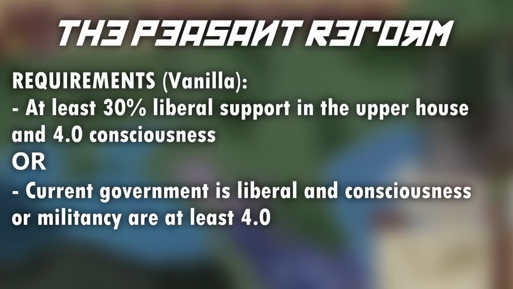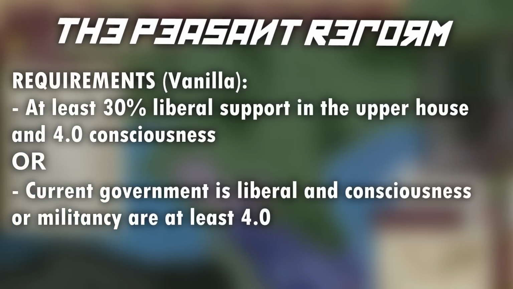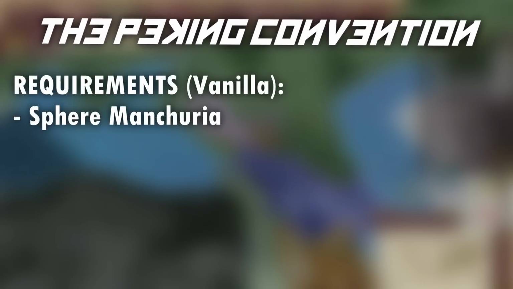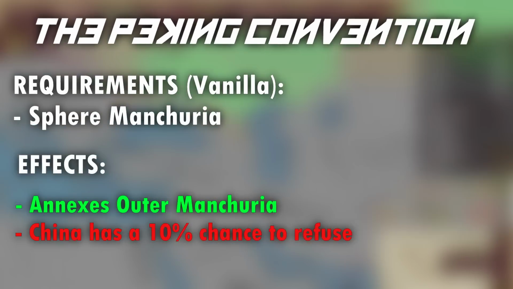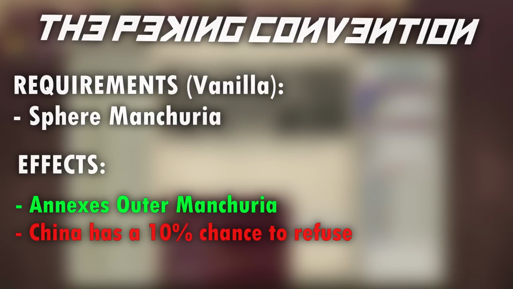When you lose a war in Vicky 2, you will gain a lot of militancy and consciousness, which is often more than enough to trigger the peasant reform requirements. Another decision is the Peking Convention, which you can get if you sphere Manchuria, and will let you peacefully annex the outer Manchuria region. The AI China has a 10% chance to refuse this though, so be aware of that and don't underestimate China in the early game.